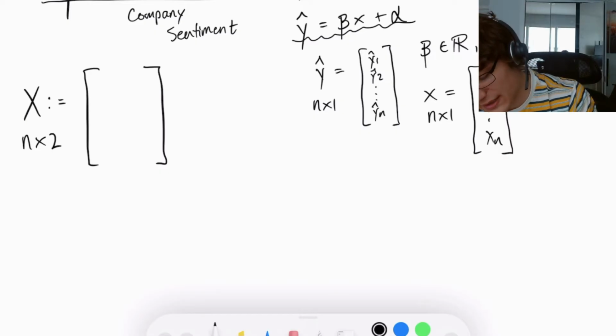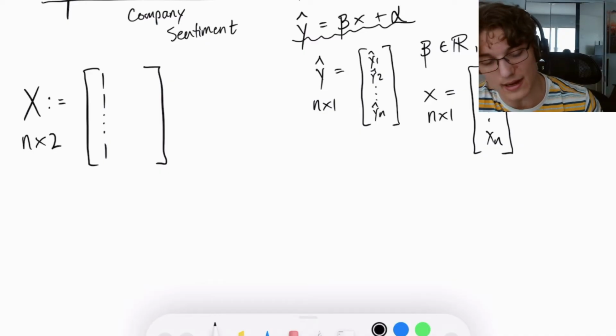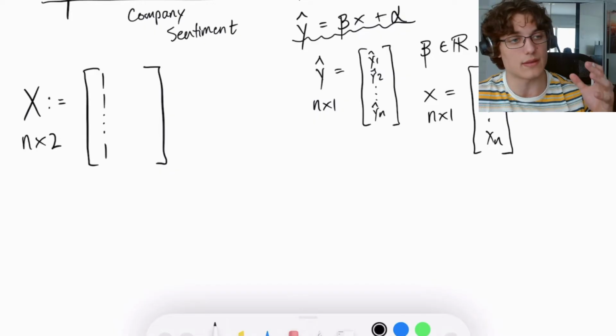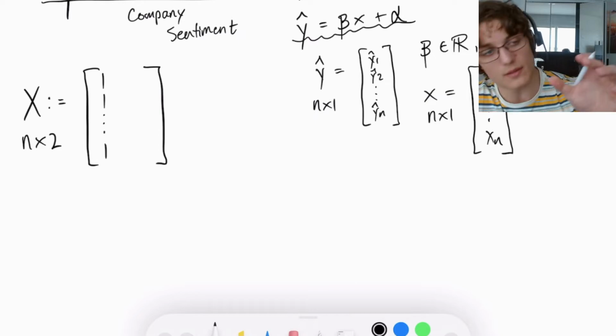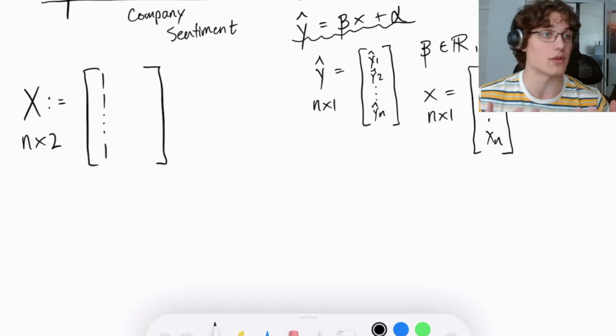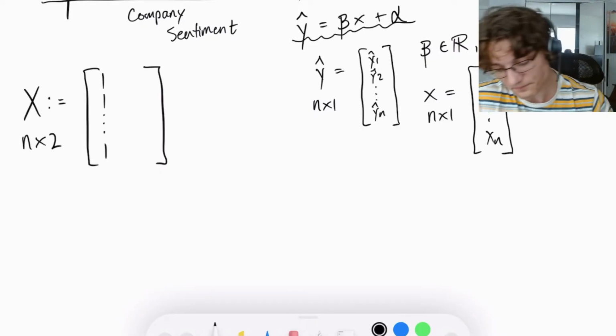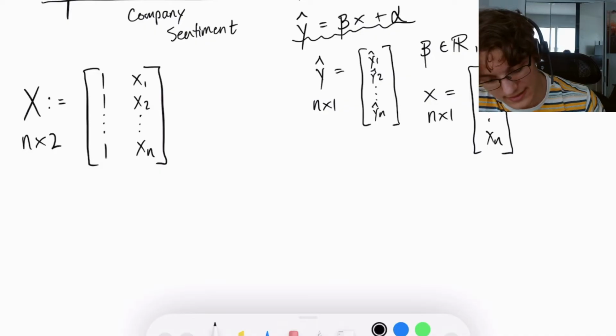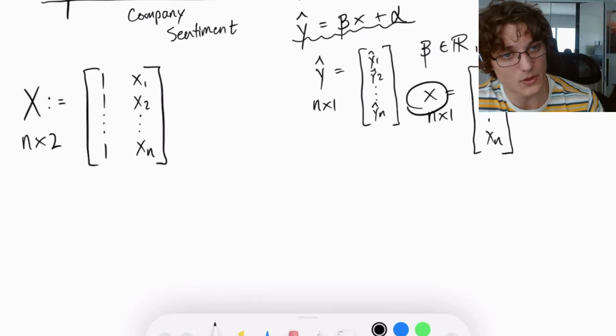In our first column, we're just going to have ones. And these ones are going to pertain to that constant alpha via the dot product of another vector that contains the value for beta and the value for alpha. We'll do that in a second. So the first column is going to be all ones for this constant because for every observation, the constant is going to be the same. And then if we look at the second column, we're going to have x1, x2, all the way to xn. So that is the equivalent of this guy here. That's our x vector, okay?